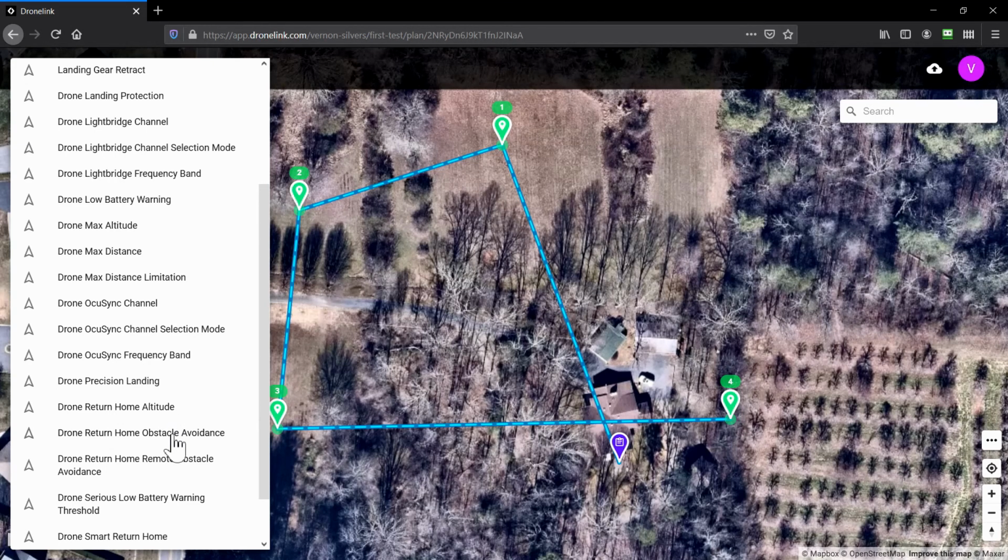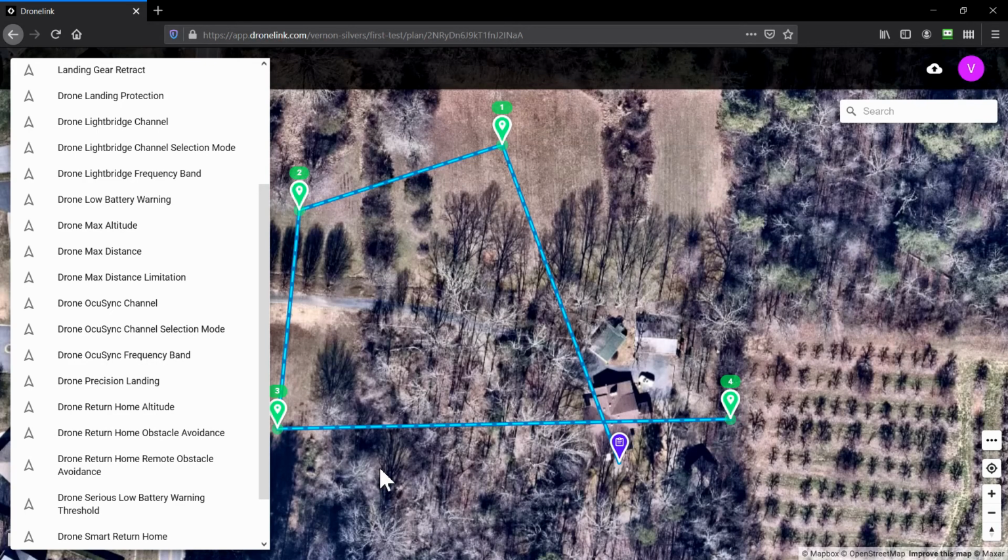Don't know if I want to do that because that may... I might try smart return home because return home obstacle avoidance might try to retrace my tracks.